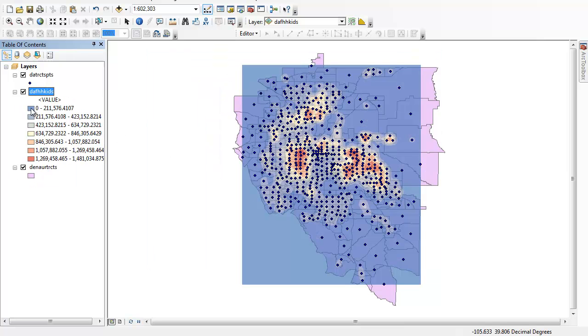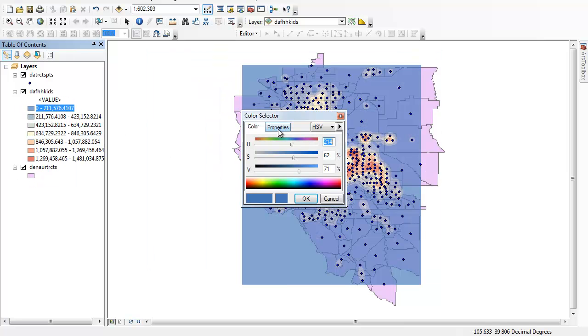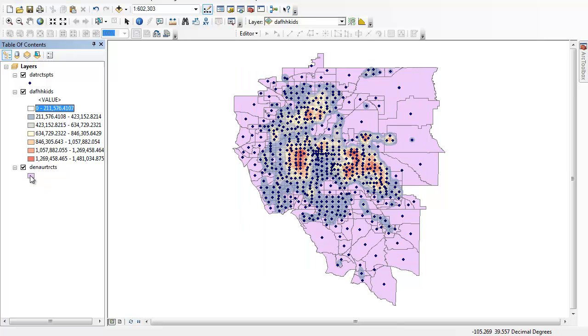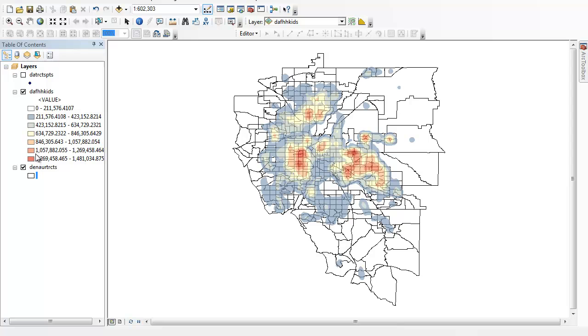Let's get rid of that top color, so just single click, properties, and then we can make that hollow. We also want to get rid of the points, we don't need those. So again, it shows where those higher concentrations, those clusters, those hotspots of populations characterized by female-led households with children.